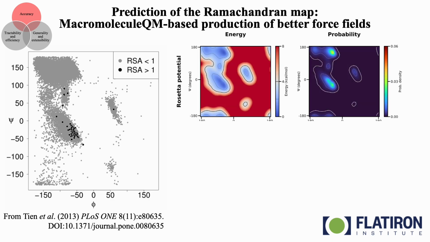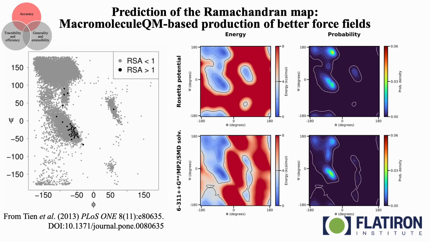And in Rosetta, we use a force field that has a Ramachandran potential as one of its terms. This potential is taken from statistics from the protein data bank, and it looks like this red and blue plot here. Now this potential, because it's based on statistics from the protein data bank, misses some features. We get less accurate in the high energy regions and in the slightly strained conformations. And some of the nuanced little jiggles that should be there aren't there.